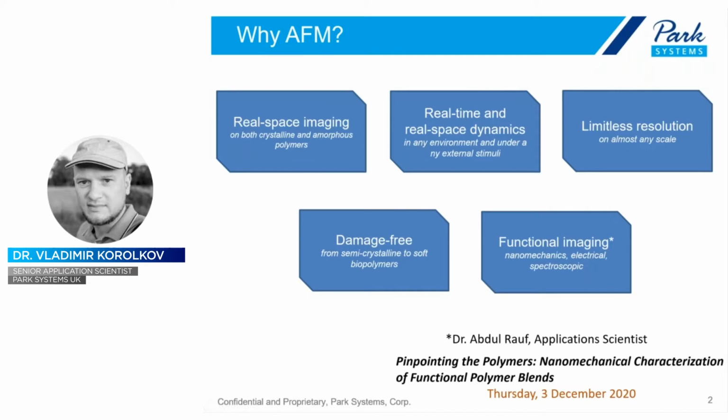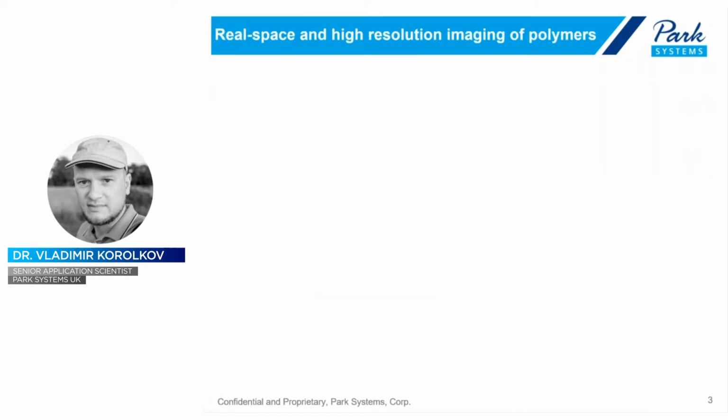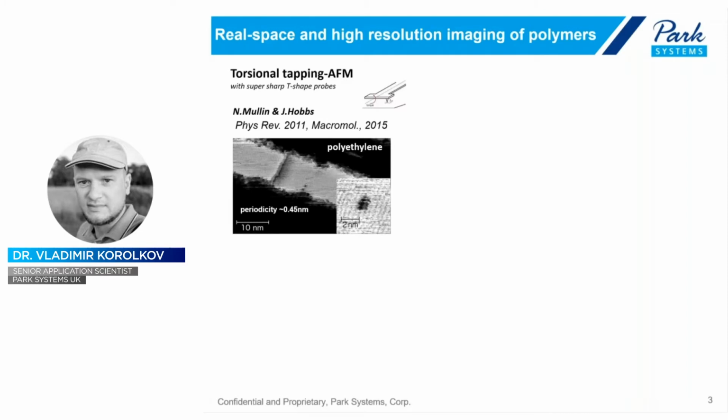So today I'm going to show you how we can use a commercial instrument, a large sample atomic force microscope, the NX20 from Park Systems, and how that type of system can help you to look at real-world polymers and resolve their structures. So first, a brief history in high-resolution imaging of polymers.